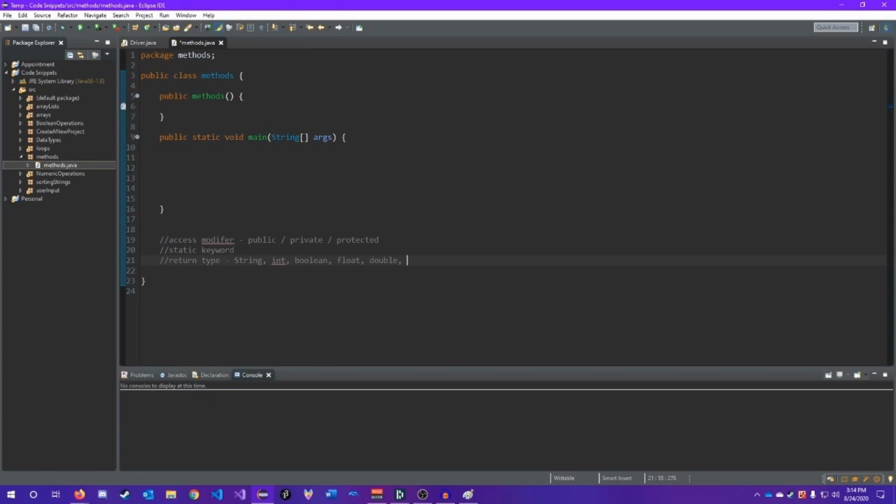You can even return a non-primitive data type, such as an array. So if we said something like a long array, or an array list of integers, these are all different return types because it's just representing some sort of data in general.